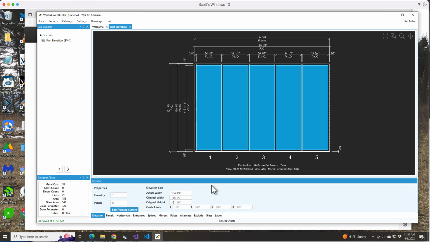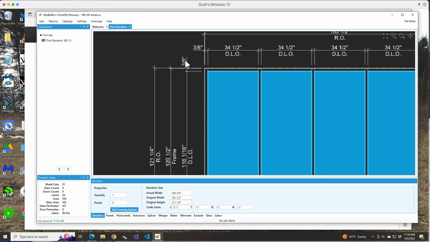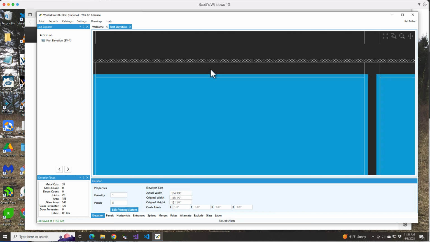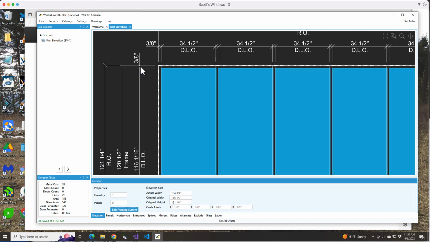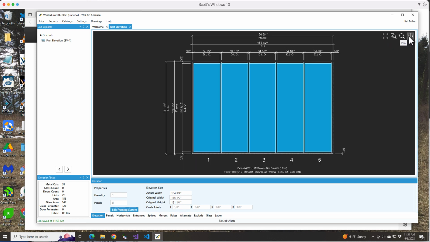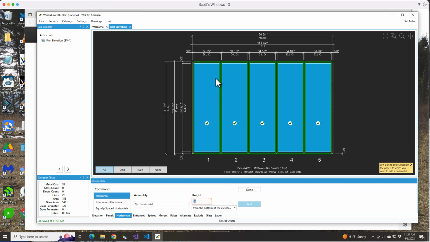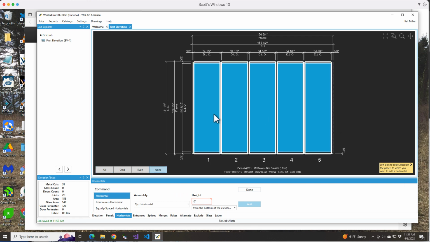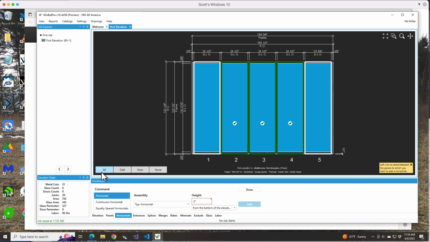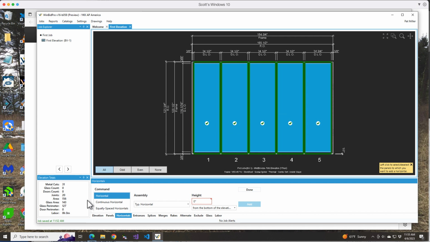Okay, we've got our basic elevation, we've got caulk joints. I see some dimensioning here showing my caulk joints. You can see the hatching there. So now it's time to make this more like a real elevation. So get familiar with these controls up here. I can zoom to fit easily with those. Let's say I want to add horizontals. You'll notice that the panels are highlighted in green and they've got check marks. If I hit none, then none of them are selected. So the green means they're selected. I can actually click on panels to select them. So you've got a lot of versatility with the interface in that area.